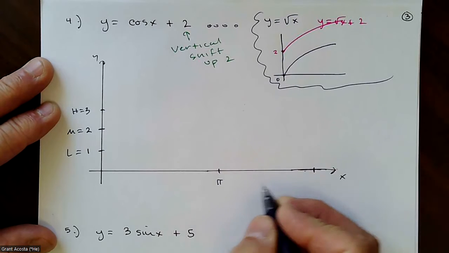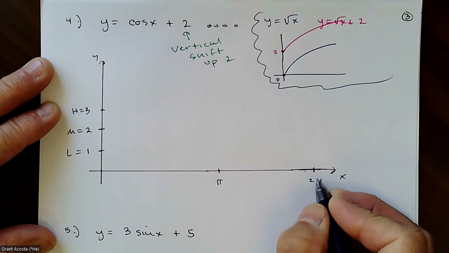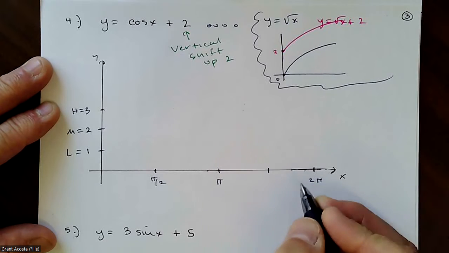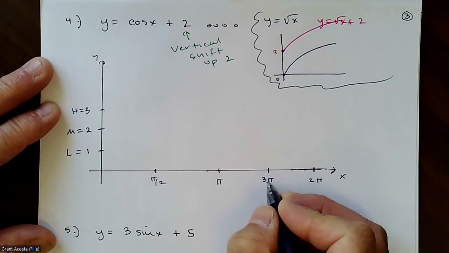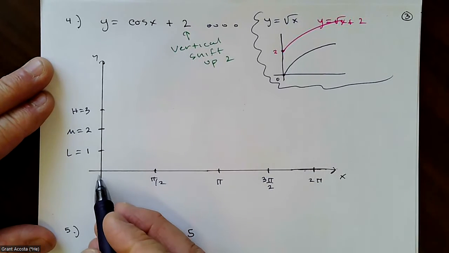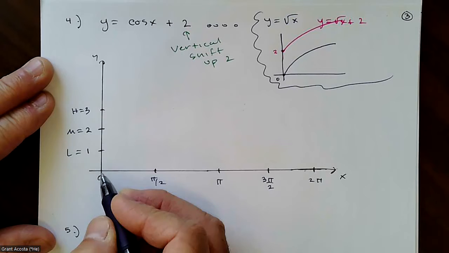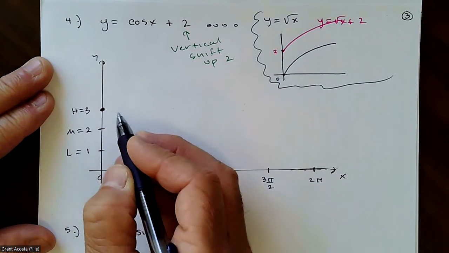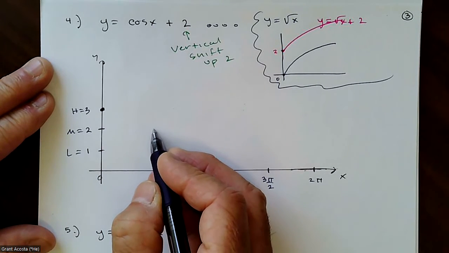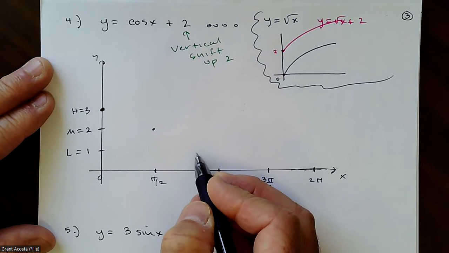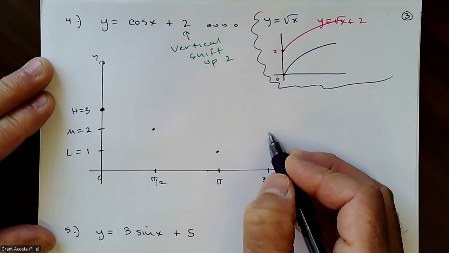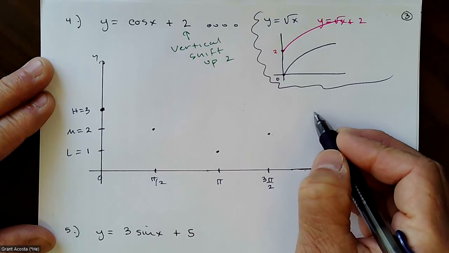And it's the same 4 parts. So I like to start with pi, 2 pi. Halfway there is pi over 2. Halfway between pi and 2 pi is 3 pi over 2. A cosine graph starts at its high. So at 0, it's going to take on a value of 3. And then as we know, each time we move along, if it's at high, it's going to go to middle. By the time it's at pi, it's at low, middle, back to high.